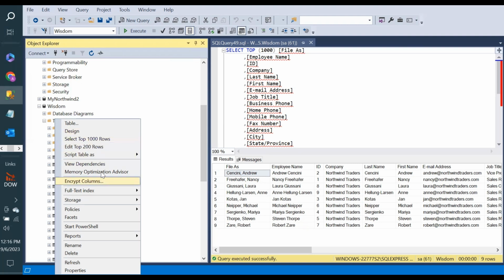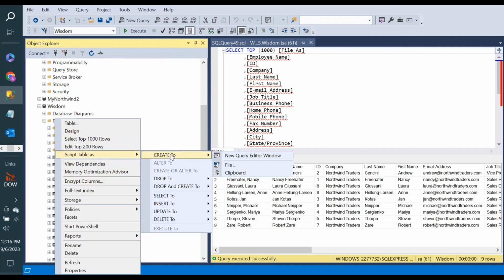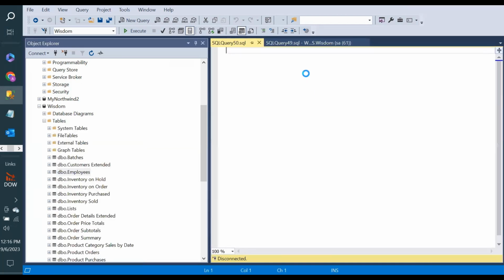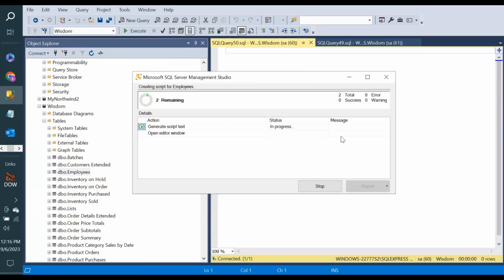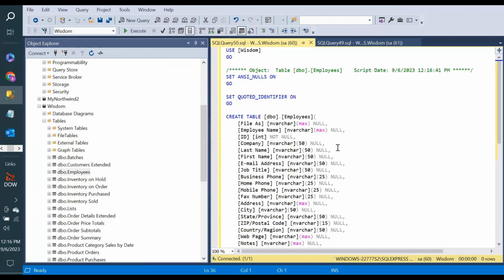So what you do is you script it to a screen. This will code down all the structure in a new screen. It is now writing you the structure, the table structure copy code, right? This is the create table command. You have this facility in SQL Server that whenever you want to get the code, it saves you all this writing. You can quickly create it. All you need to do is change this database and change it to this one.